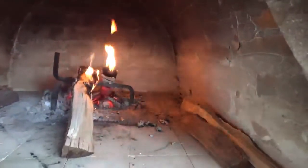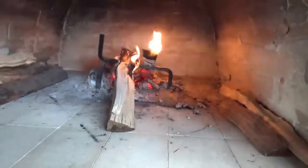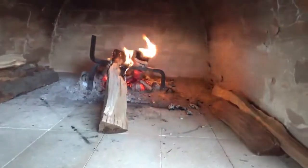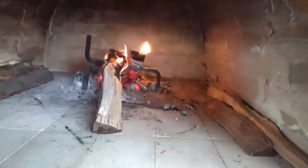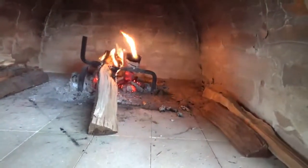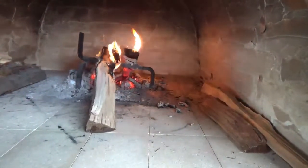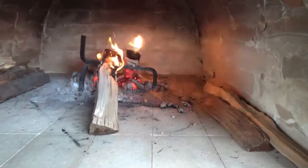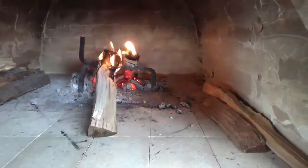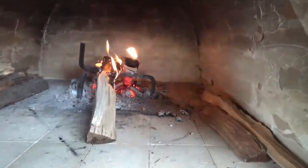It doesn't seem to be expanding. It's not doing anything like that whatsoever. So I'm just going to drive on with the burn-in, and when we're done with the burn-in, we'll do a few pieces. And then once it's totally cooled down, I'll go in there and point that just to be sure and see what happens next time. Haven't done a real detailed inspection, but I've seen absolutely no evidence of cracks so far.